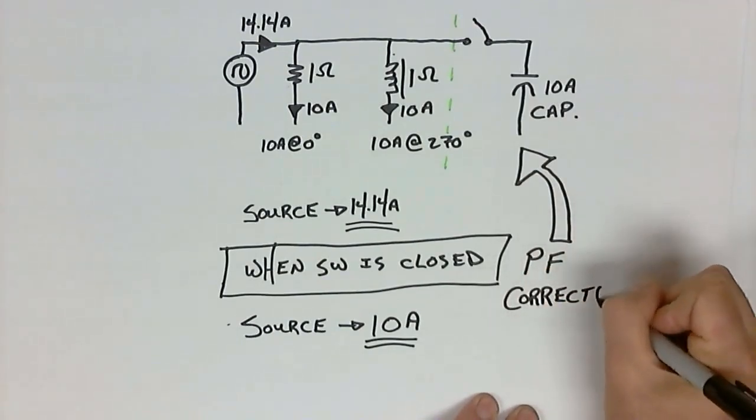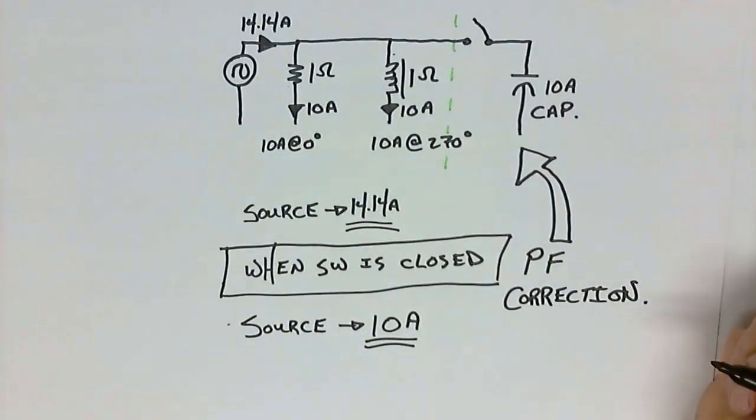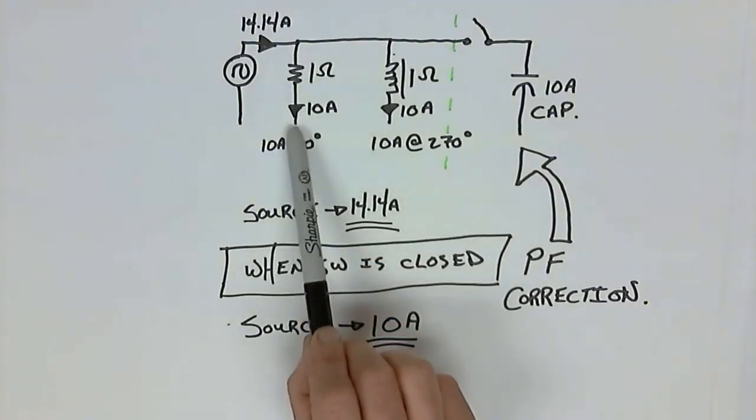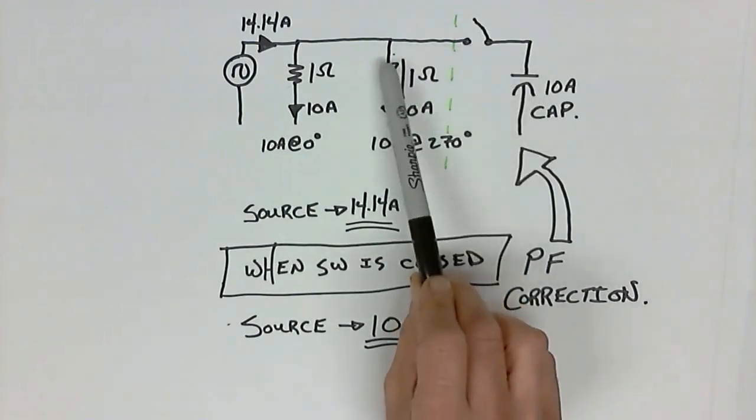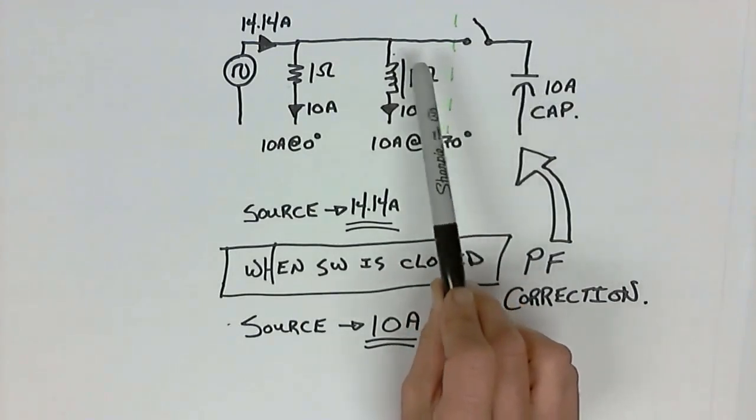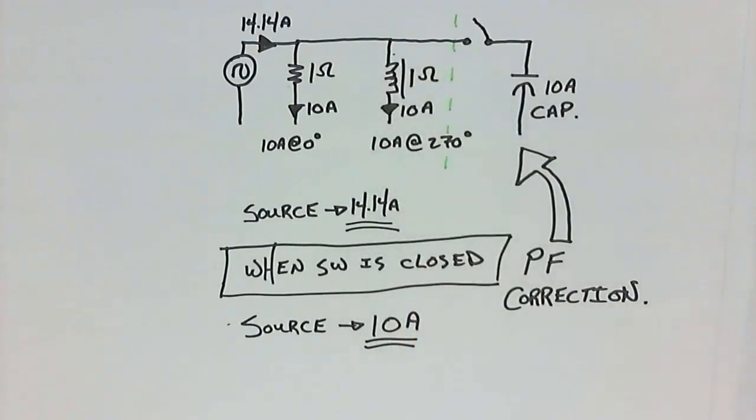And why would I want to do this? Well, I want to do this because I can lower the current from the source. If I can lower the current from the source, this is fantastic. Have I affected any of the watts at all? No. Take a look at the previous examples. Of course not. The watts are resistive in nature, and the current through the resistor hasn't changed by throwing the switch. Now all that happens is that we would have current playing a game of catch and release between the capacitor and the inductor as they store and release energy at completely opposite times within the sine wave.